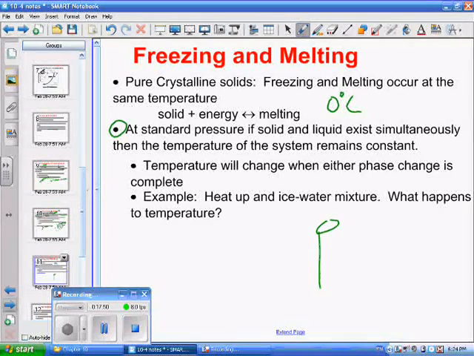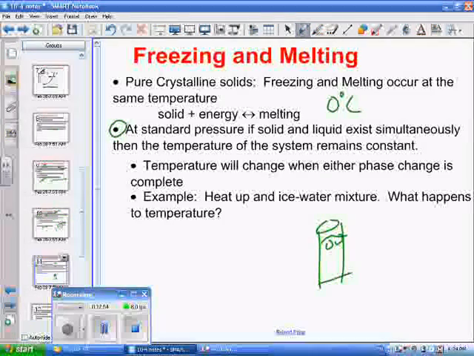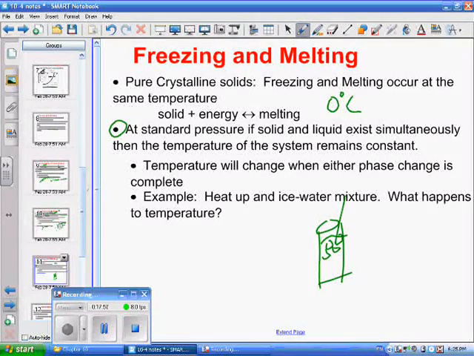Again, if you have a glass of ice water, and here's your ice cubes in here, and this has been sitting around for a few minutes, and you take the temperature, it will say 0 degrees Celsius. And if you wait a half hour and you still have ice and water in here and you mix it up so it's all nice and good, it'll still say 0 degrees Celsius. If you wait another half hour, whatever time you want, and you still have ice in there, it's probably going to say 0 degrees Celsius.